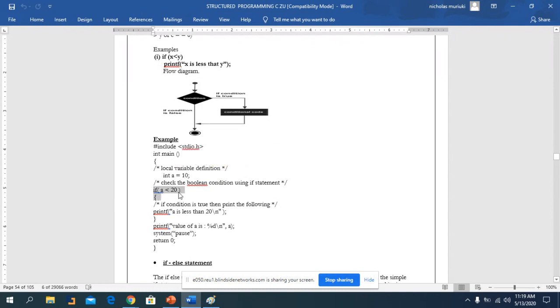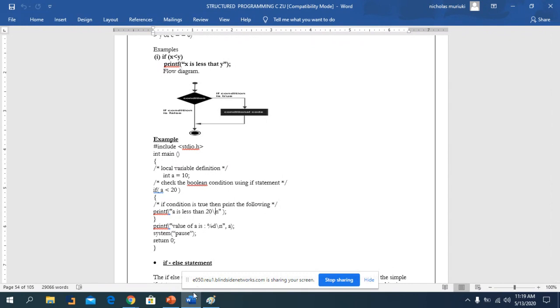If this statement is correct, we are supposed to get an answer. That means we are moving from 0 to 19, and we say A is less than 20, which is true. But if it is false, the statement is supposed to end.